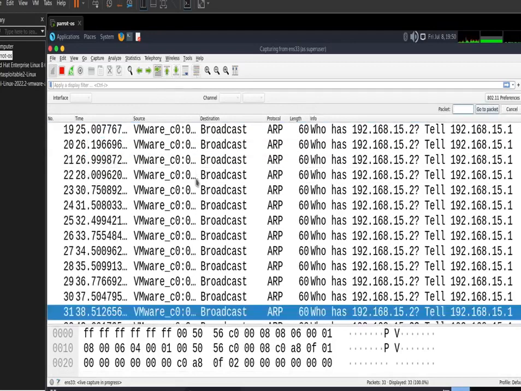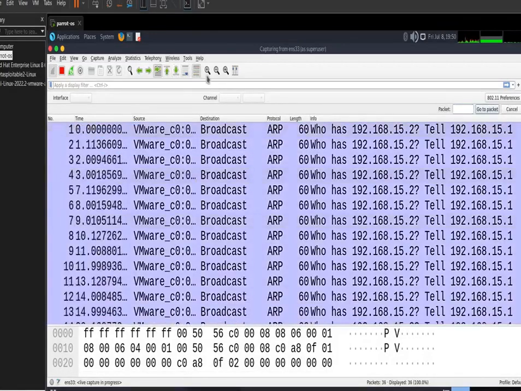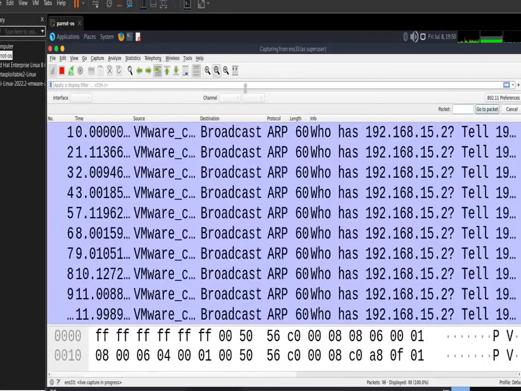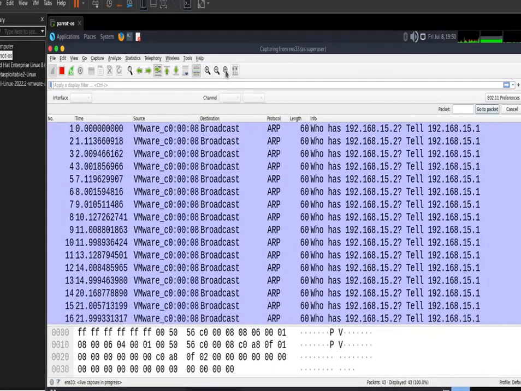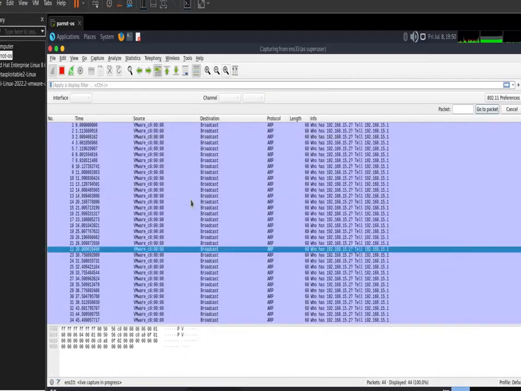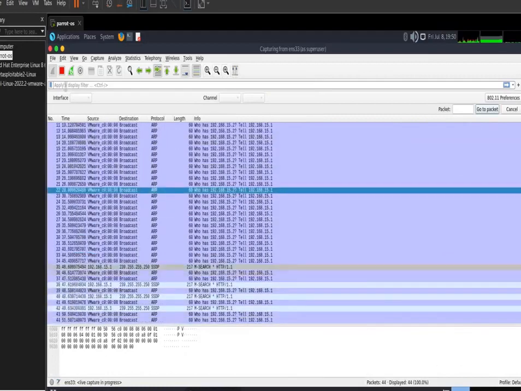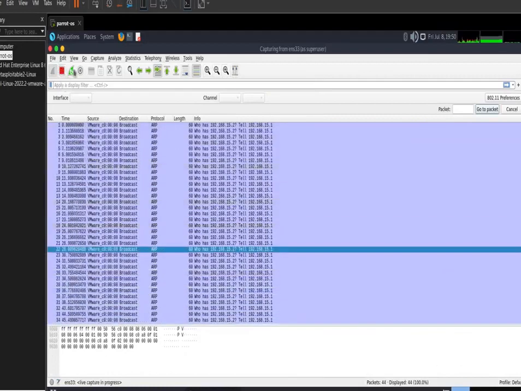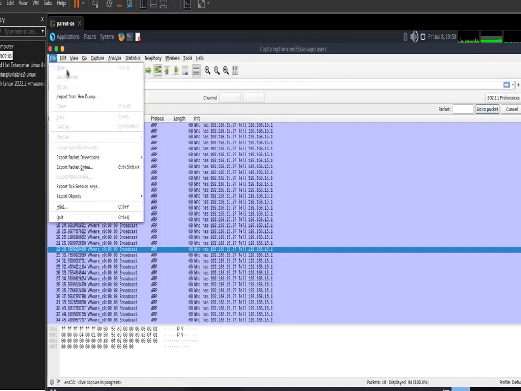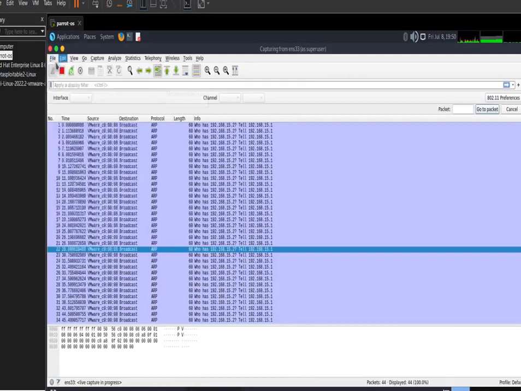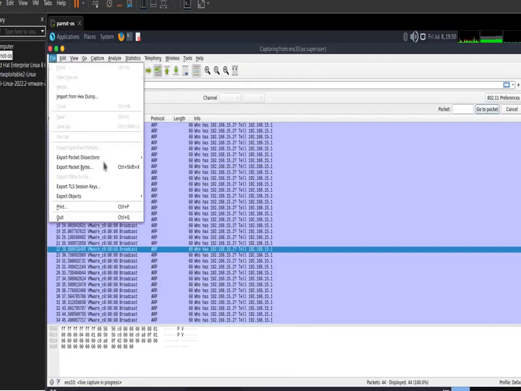Then colorize options, zoom in, zoom out, then fit on the main window, then the stop button, and then restart and use a file. If you want to open a packet file, you can open it from here.